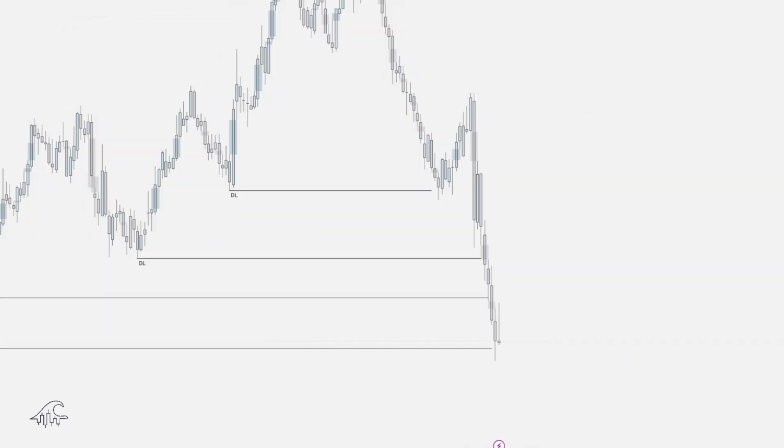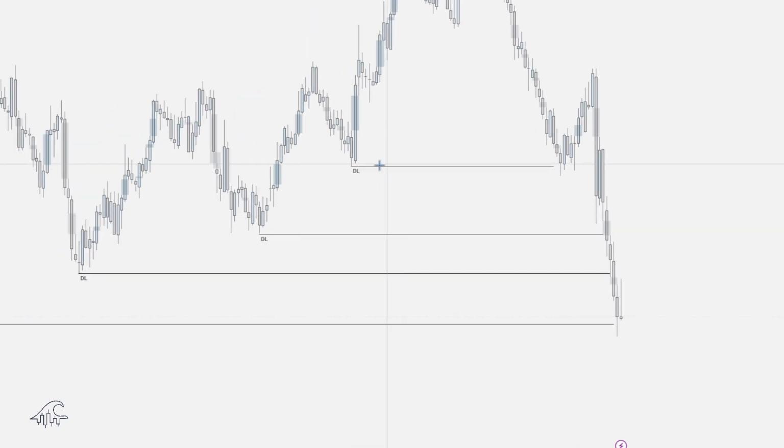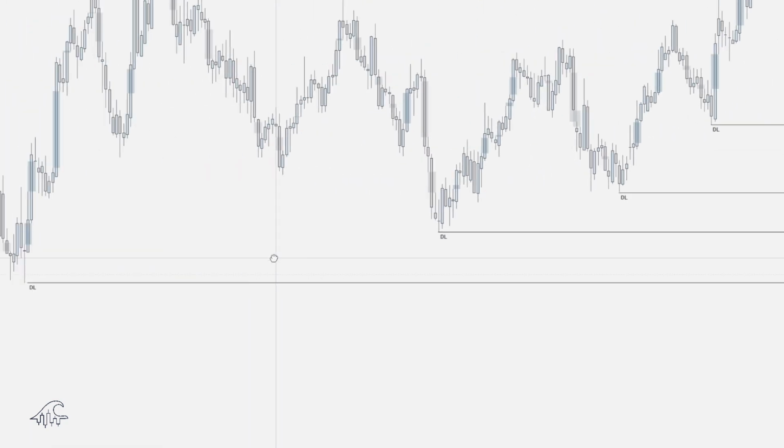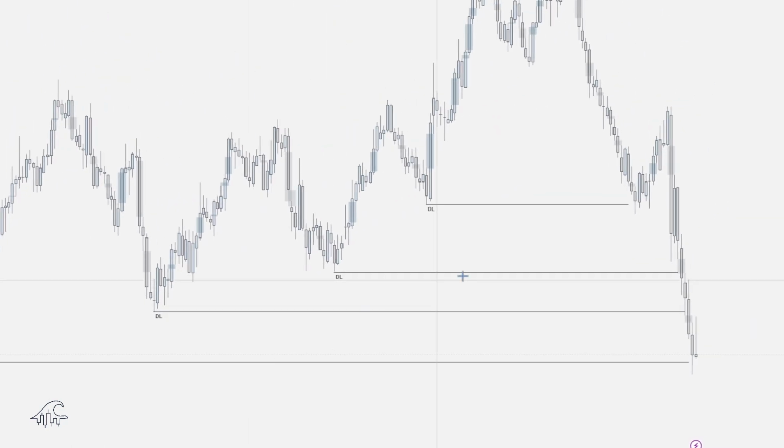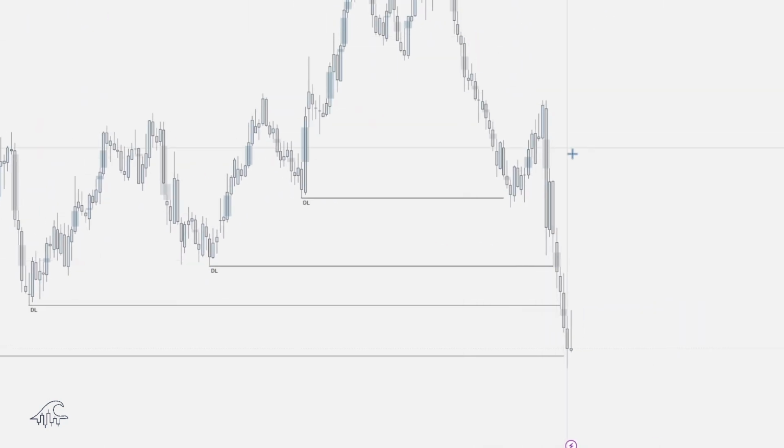Okay guys, so we are on the euro to the US dollar chart here on the daily time frame. Now you can see I have a selection of daily lows highlighted. Of course there is going to be a different amount of daily lows depending on what direction you're traveling. If you look at the upside right now, there is not a huge amount of daily highs to be seen, but our bias has been bearish for quite some time, and we are continuing that bearish bias now.